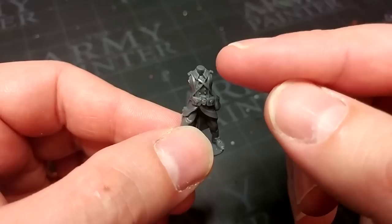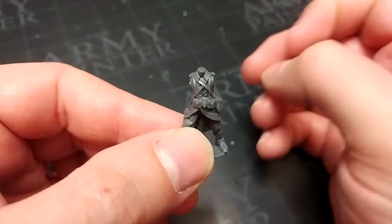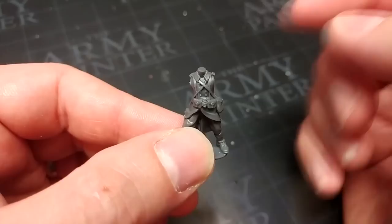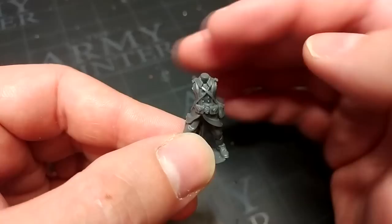Because the heads fit on these, they sit on top with a flat neck. Which means if I want to pivot the head in any way, I can only turn on that one plane. If I want to change the angle of the head position, I have to get in there and either trim this or add a little bit of green stuff or something like that, when this could just as easily have been a socket and the neck be a ball joint. That's it. I detest these.